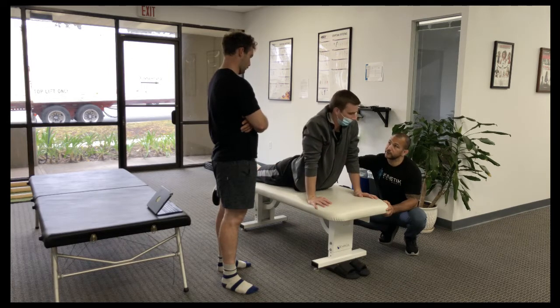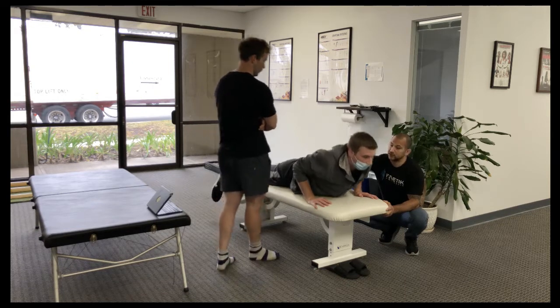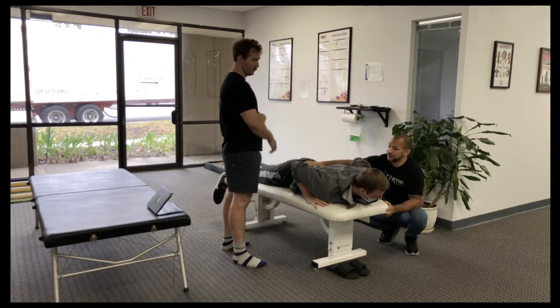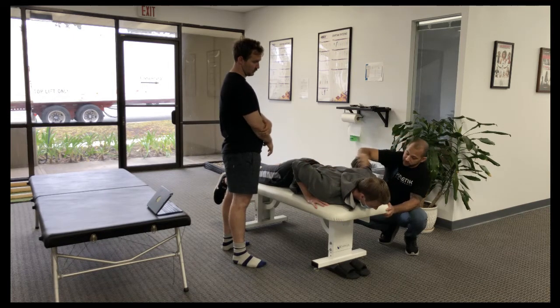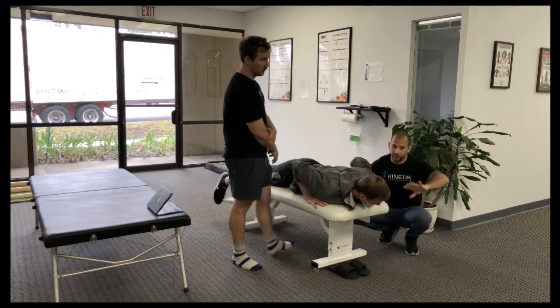Is that comfortable for you? You don't have to go all the way up, just so you know. Okay, come back down. And back. So you're gonna hold for 1 to 2 seconds. And then what I want you to do is when you push up, try to really focus from here. I say frog on a lily pad, you know, play around with arm positions or something like that.